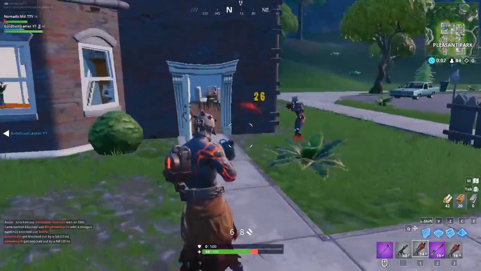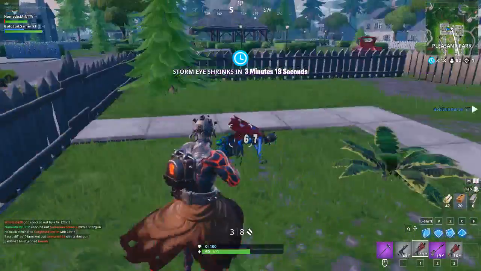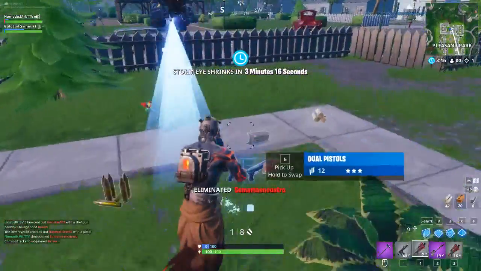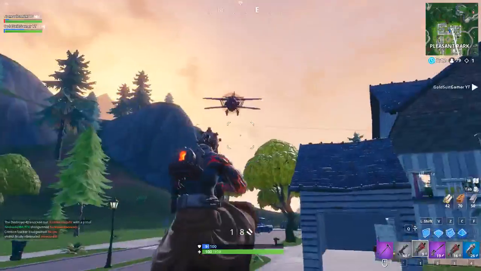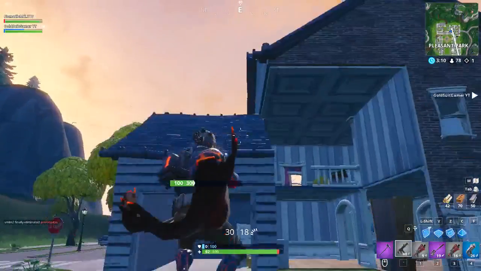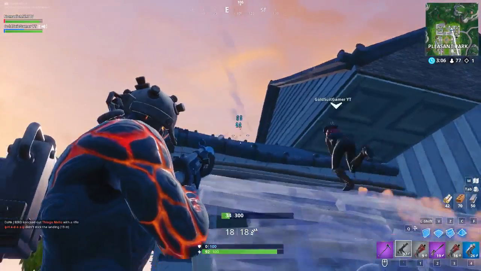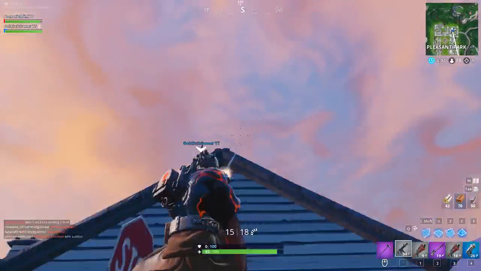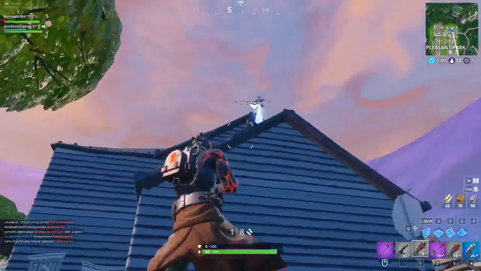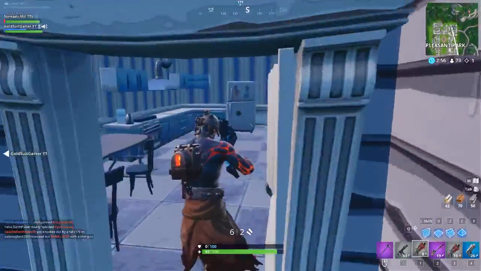Get wrecked, kid. Really? Oh, it's the plane. Come on. Get in the house. 22. I got him. Nice. All right, let's go inside. There's two chests in here. Not bad for controller, right?